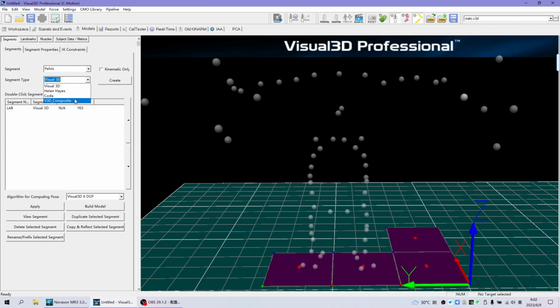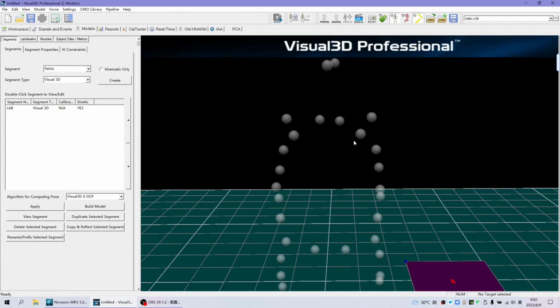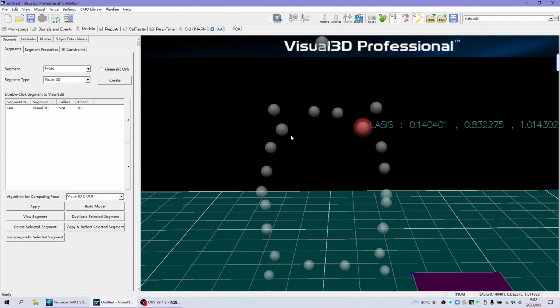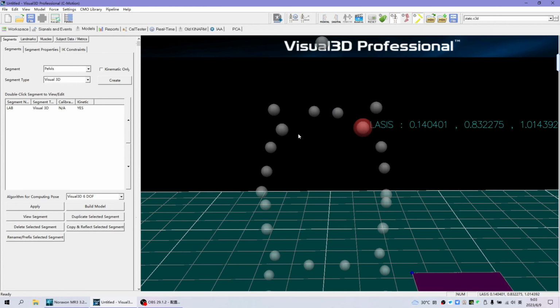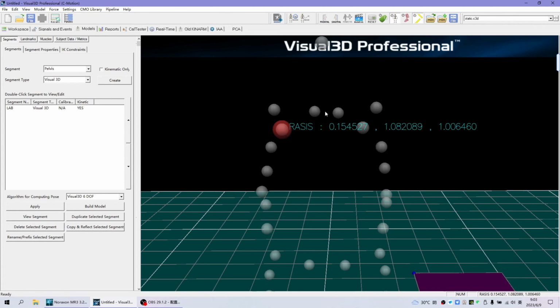The difference between CODA and Helen Hayes is that the CODA pelvis needs four markers on the pelvis like this: RASIS, LASIS, RPSIS, and LPSIS. And Helen Hayes only needs three markers: RASIS, LASIS, and PSIS.